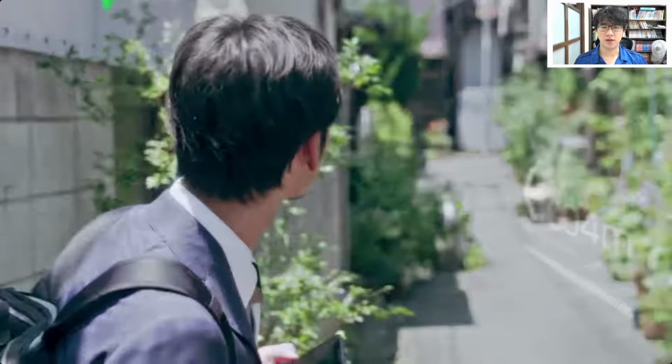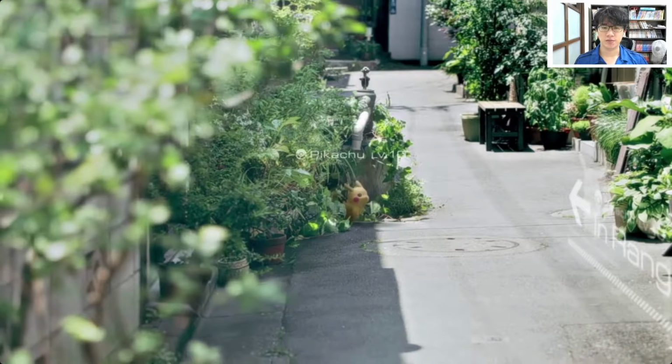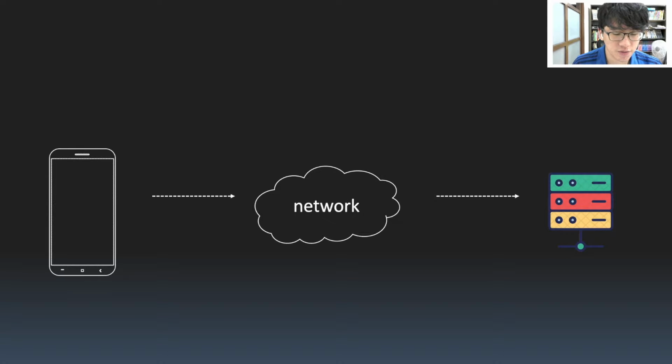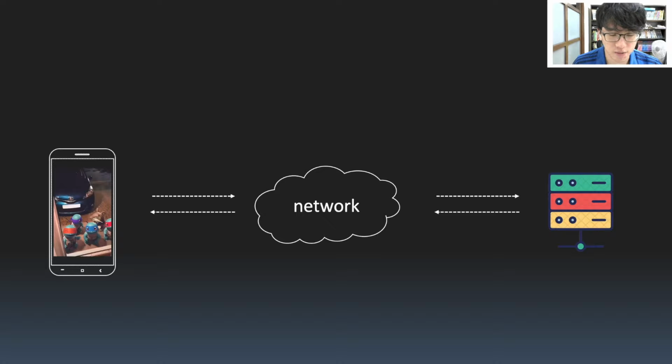This is what motivated us to take the research. To realize AR in real time, we need mobile devices such as smartphones to sense the environment. This sensing data needs to go to the edge or backend server, and the inference result will then come back to the mobile devices so that virtual objects can be rendered at the right place and right angle. This process takes time and needs high bandwidth, so the delay and bandwidth consumption are big issues.